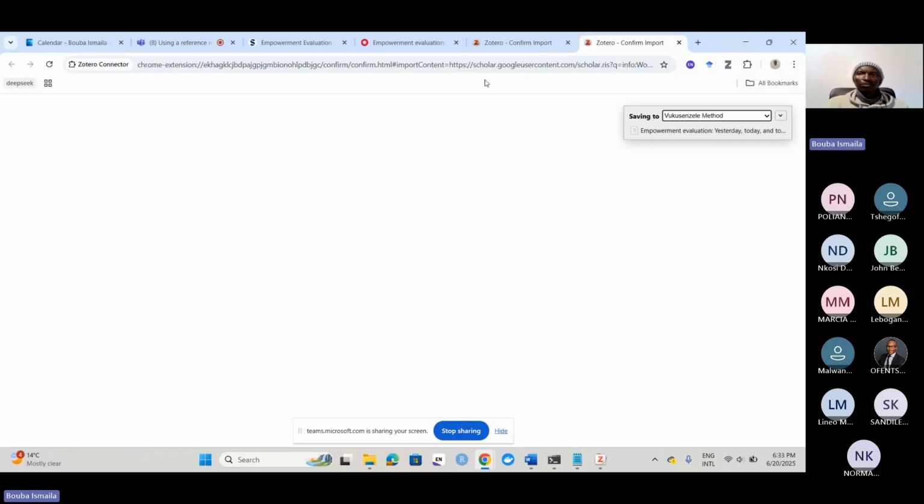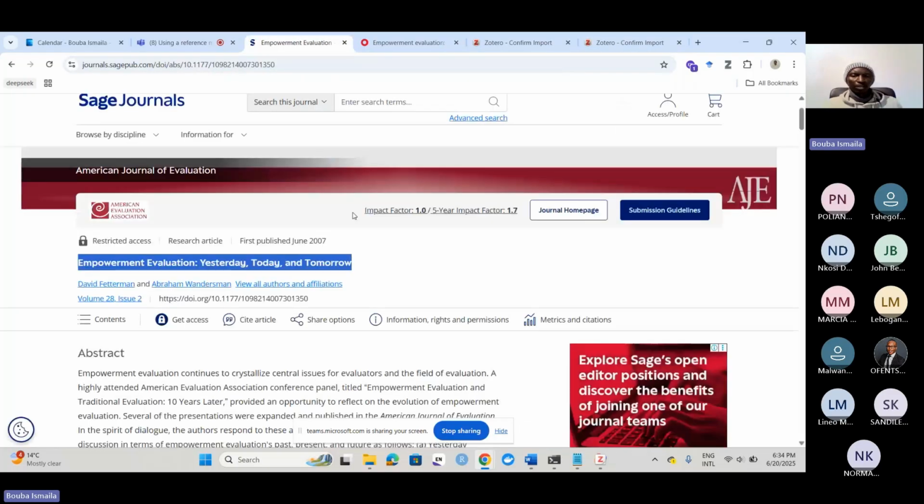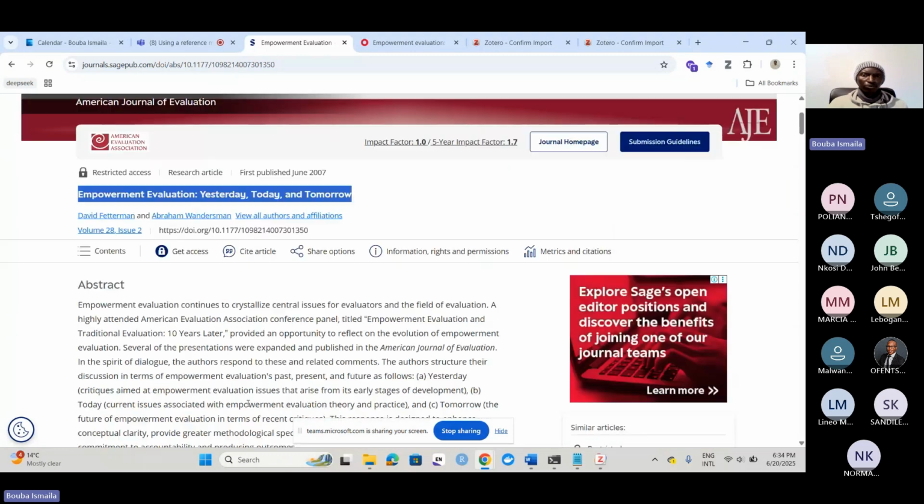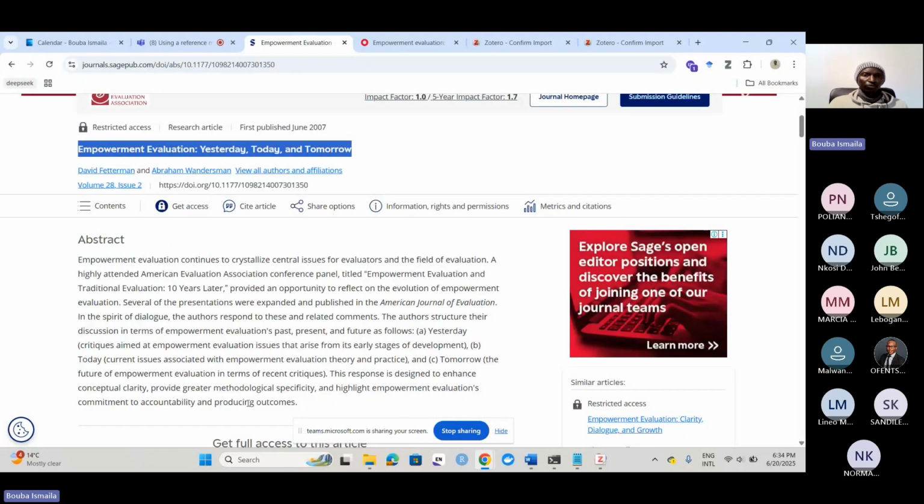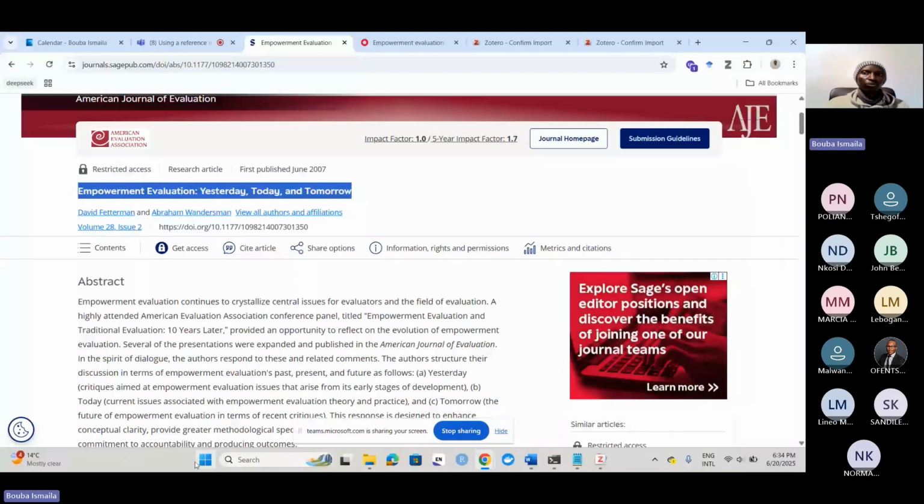So what happens here sometimes, remember what I said. You read the abstract. If you find that it is interesting for you and you want to use that article, before you save it, you export it to Zotero, and you also save it in your folder where you have all your articles. Now, sometimes here, it is not in a PDF. You're not able to download the article.